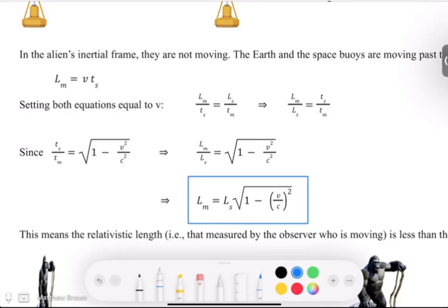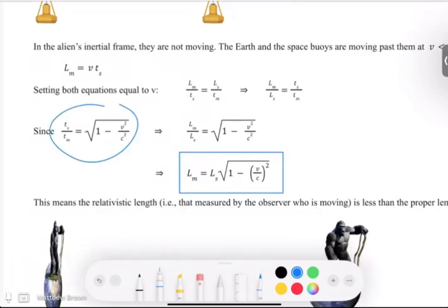The only difference was, when we had that, that's sort of what we got this one from, right? We had the relativistic time was equal to whatever the stationary time was divided by the same factor here, right? And so the time was longer. The time was slower for something that was moving. But now we see it's actually the opposite effect with length.